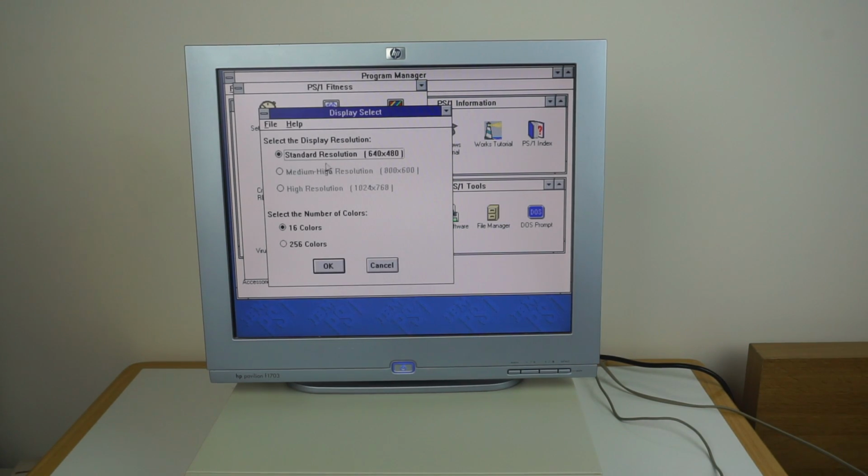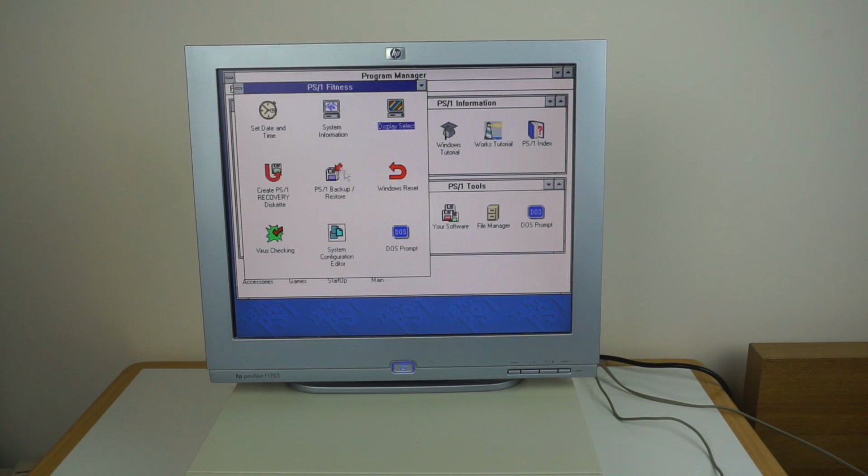Display select you can configure. So yeah, it's dropped down to 640 by 480. I previously have had it at 256 colours, 800 by 600. So I could probably change that. It's not done it. I don't know if it maybe tries to detect the monitor, but yeah, that's what it is available to do those resolutions.